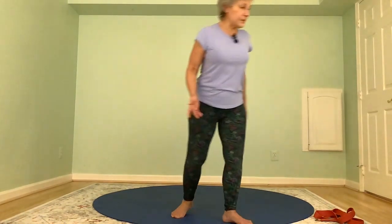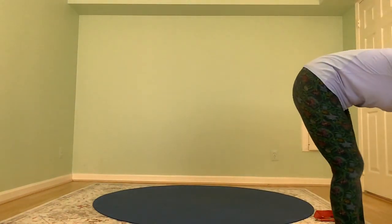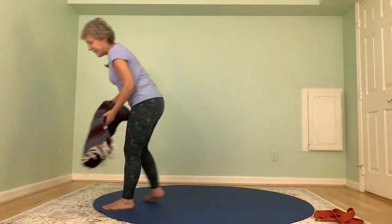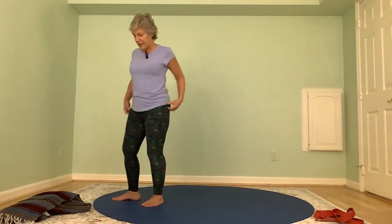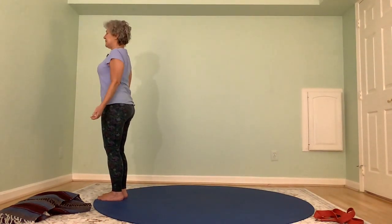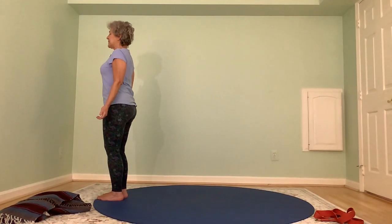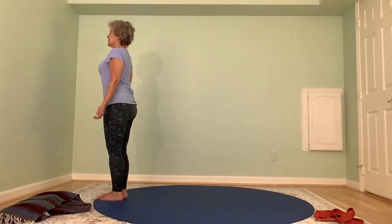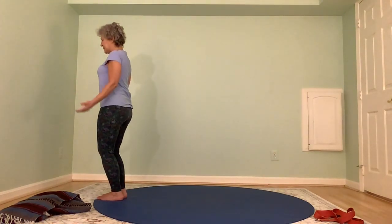Okay. So if your space is cold like mine has, you might want to cover up with something, socks or a blanket. You might have an eye pillow, whatever you like. Okay. And then come to the top of your mat. We're going to take several breaths here, just noticing how energy is moving through the body. Notice how your feet are. Do they feel grounded? What's the crown of your head doing? Is it lifting up or is it pressing down?